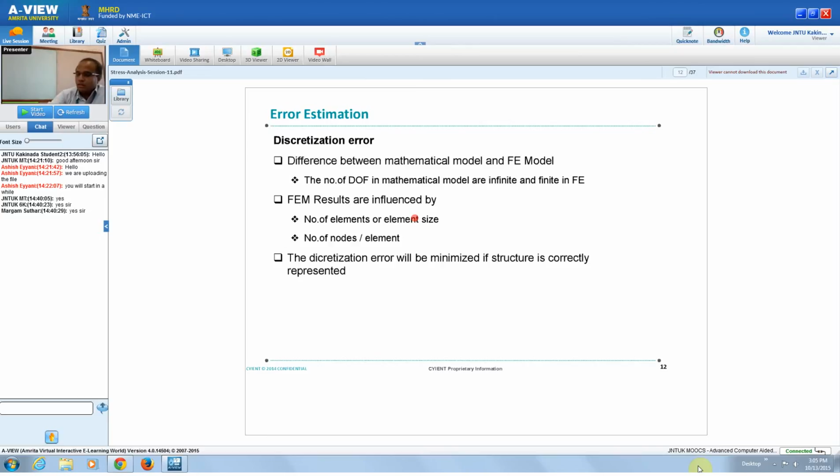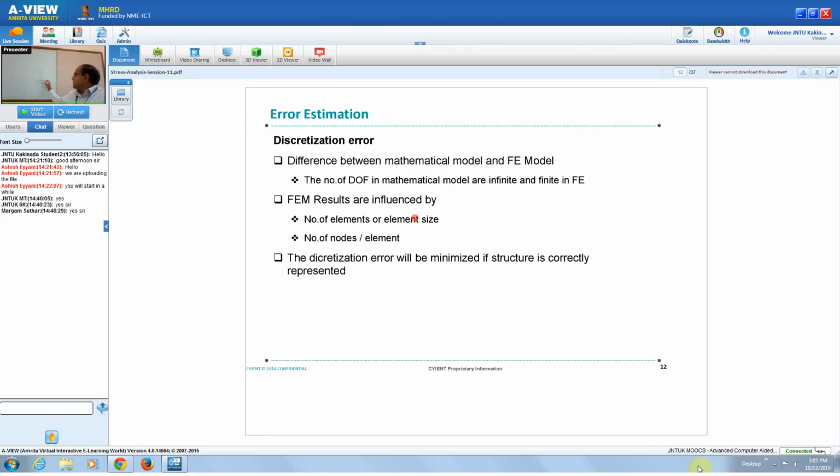If I take a quad, I can have 4 nodes or 8 nodes for this element. So FEM results are influenced by the number of nodes.